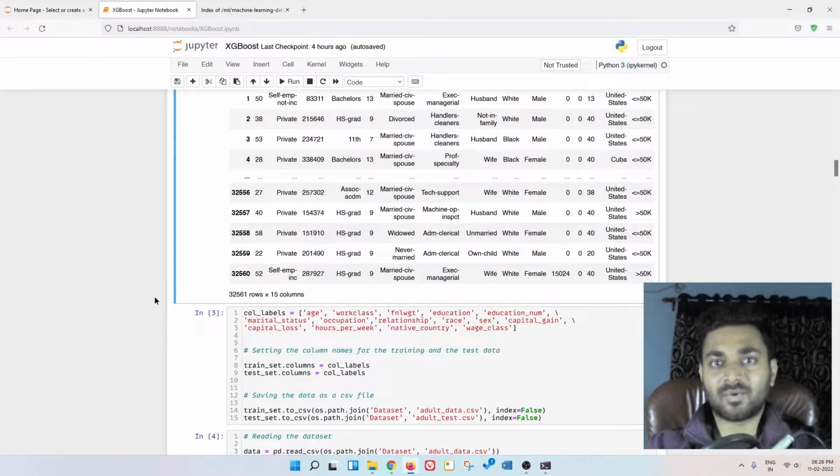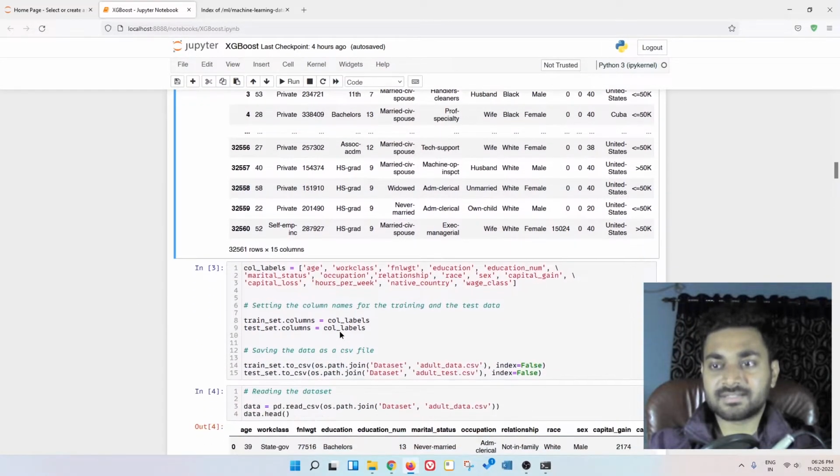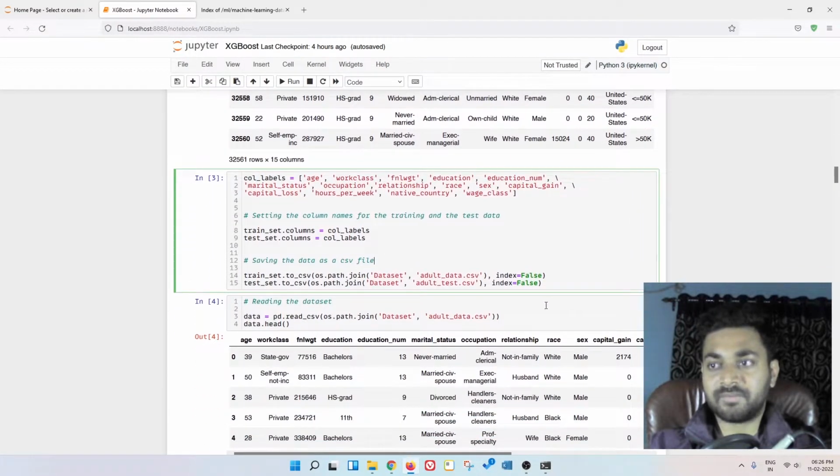But we won't always get small file sizes. We can get 100 MB, 200 MB, 1 GB, 1 TB files. So it's always the best habit to save the data into a CSV file in our system so that we can manipulate it.